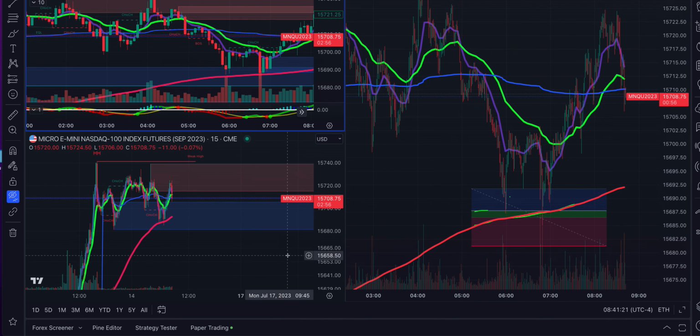Currently, right now, I've reduced my risk unit to 250 bucks. I'm trading off my Lux account, and the reason I'm doing that is because I've been blowing accounts right and left lately, and I just don't want to do that anymore. So I'm going to start with a tiny little risk unit, and I'll probably bump that up in the weeks to come. But for the next few days or maybe a week or two, I'm just going to be doing 250 bucks, and I'm going to be perfecting my setups if I can.